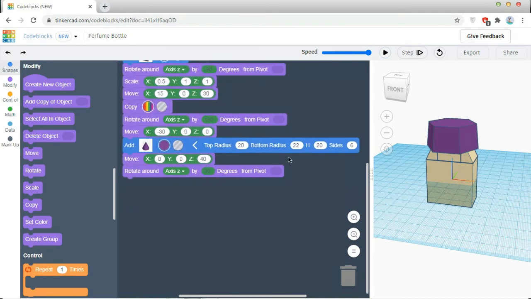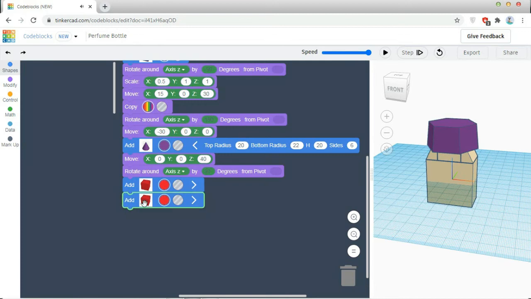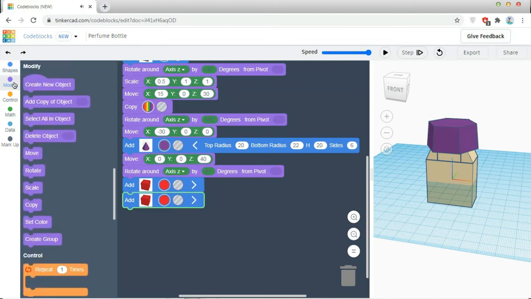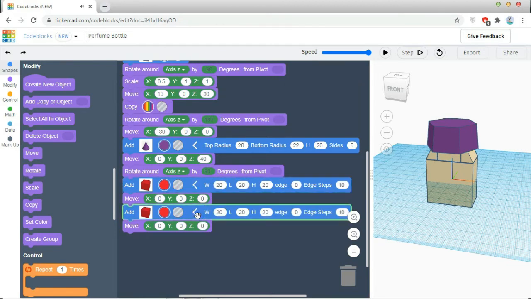After doing this, I'm going to my shapes once again. I'm taking two boxes and I'm going to modify the two boxes separately. So I'm going for a modification, taking a move, adding it to both of my objects. I'm going to change the properties of my objects. So the property of my object will be width 25, length 20 and height 35. My second box, the properties will be the same. It will be 25 cross 20 cross 35 and I'm changing the edges value to 3.